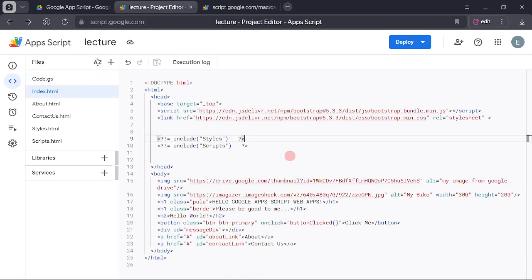With this code, it is now more manageable compared with the previous file that we have. You could also use it on a case to case basis. If you have something to include into our body, you could still use our scriptlets to include whatever files or code that you are going to separate from the main file. So that's how we are going to split our code in Google Apps Script.